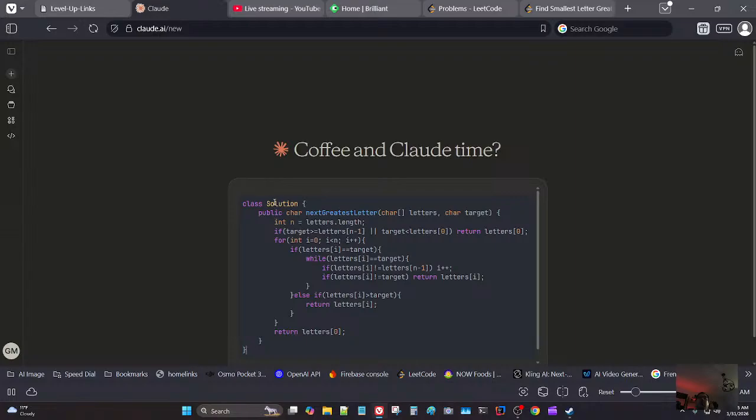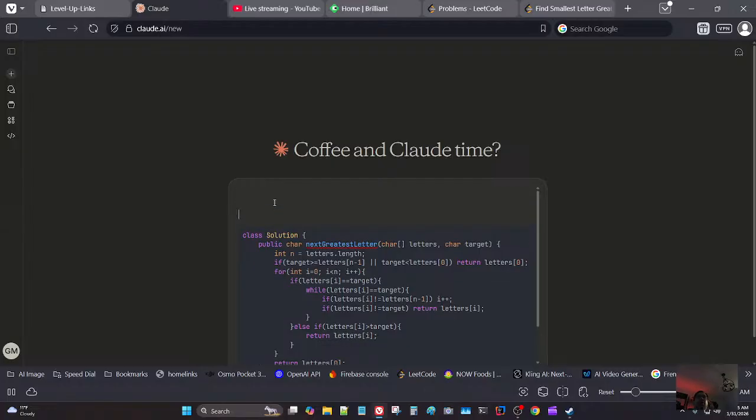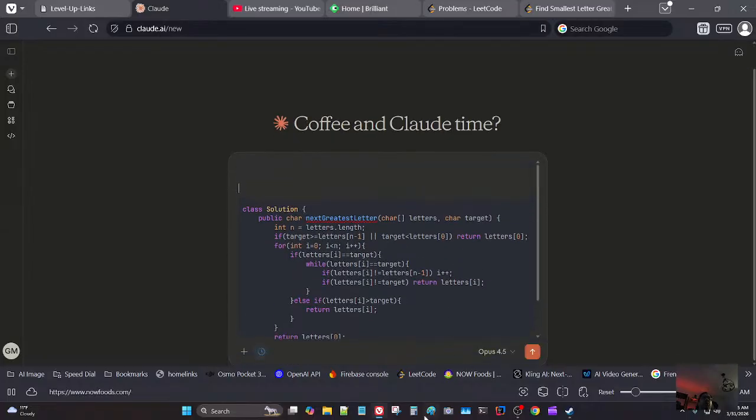So I'll put my code in there. I go to the top and then up arrow out of there, and then you hit shift and return, and you can get some extra lines in there to give you a little room to write something else, like this.